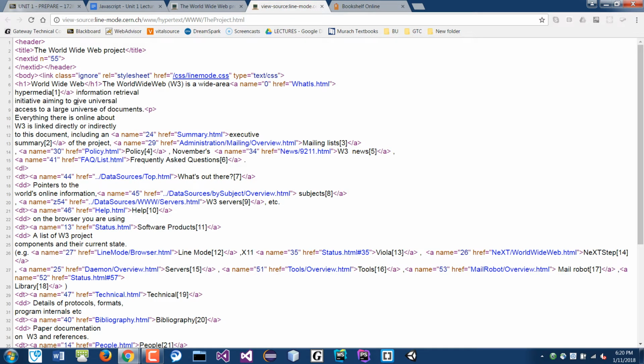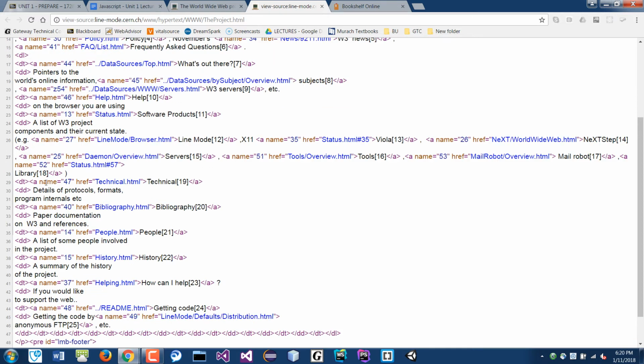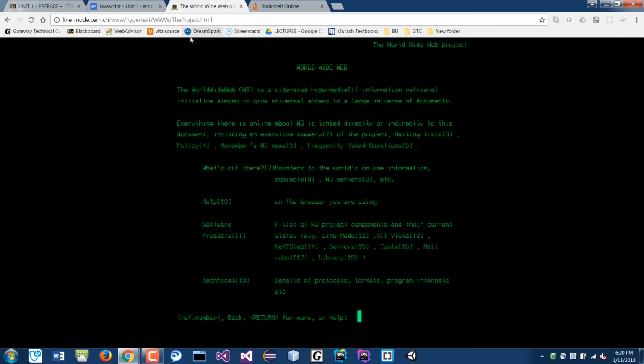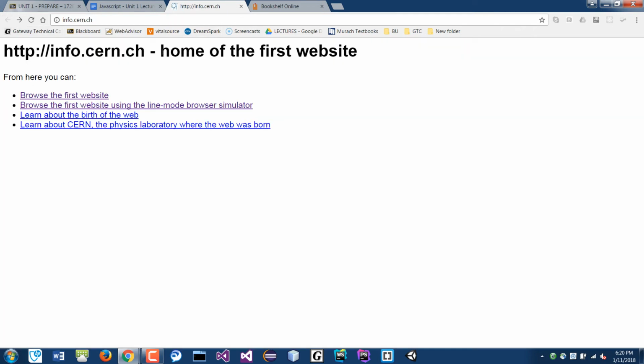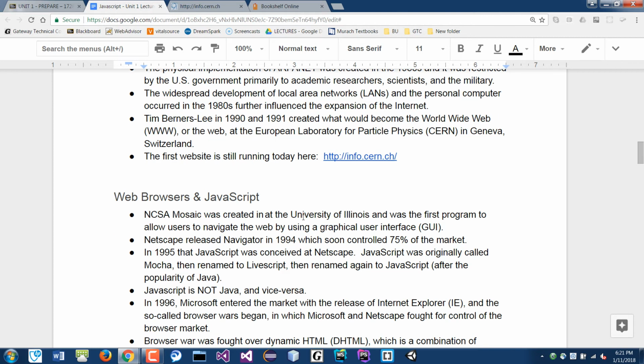You see that the tags are still very similar. Some of these are very dated, so they're no longer being used, but as you can see, the browser still renders them correctly. In the header, if you notice, there's no doctype. You have something called next ID, which we don't have anymore. A few of these other tags are still here, but some are completely new because we never use them anymore. So that's the first website ever released, back in 91 or so. I just want to show you that here, just in case you ever wonder.